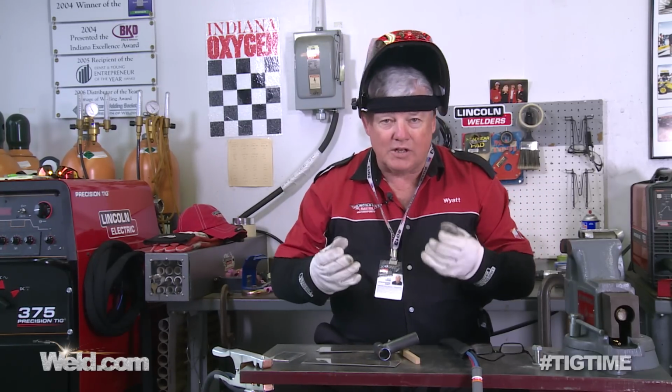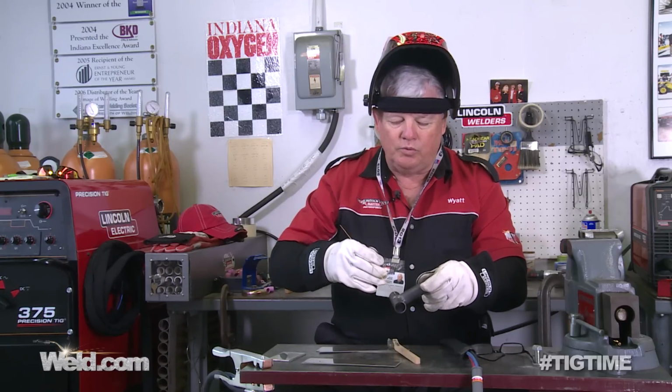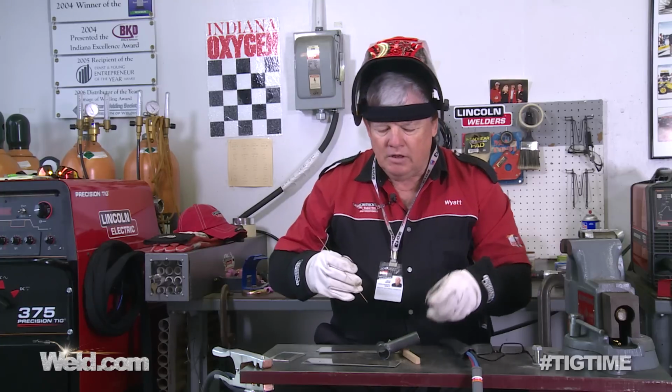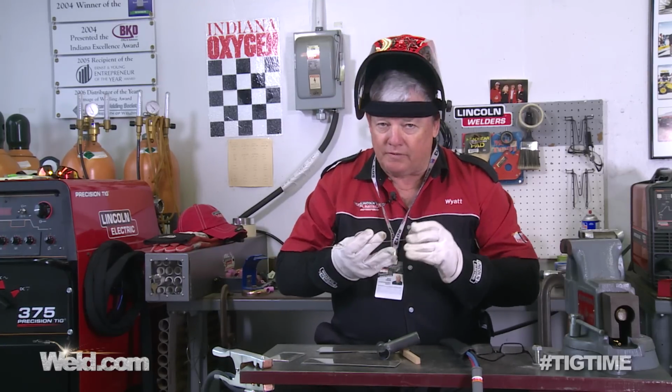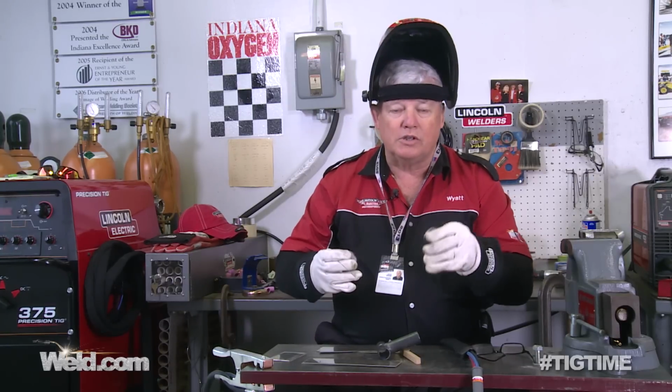So we're going to take it to the second test. This one is visual. Check the edges real well. Make sure you have no low areas. Our second part of testing is going to be mag particle, and our third part of testing is going to be a pressure test. So stay tuned to this, and we'll finish this project and we'll show you all 3 parts.